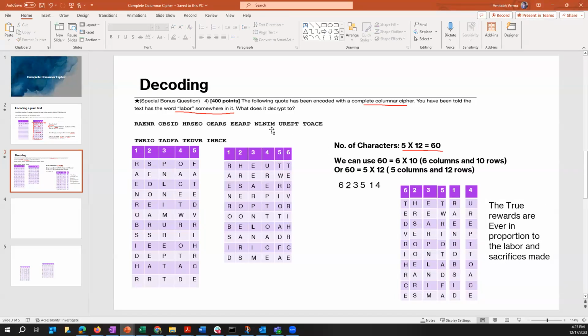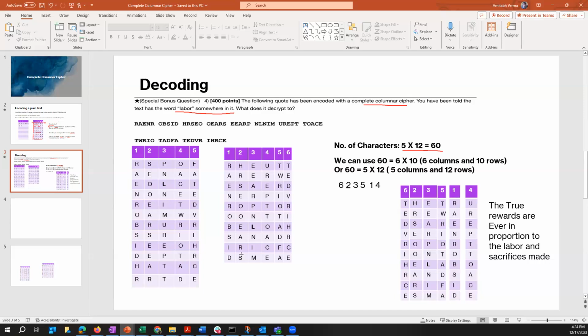So what we did is we took the encoded text, and we found that there were 60 characters, so we tried first 5 by 12, right? 12 rows and 5 columns.